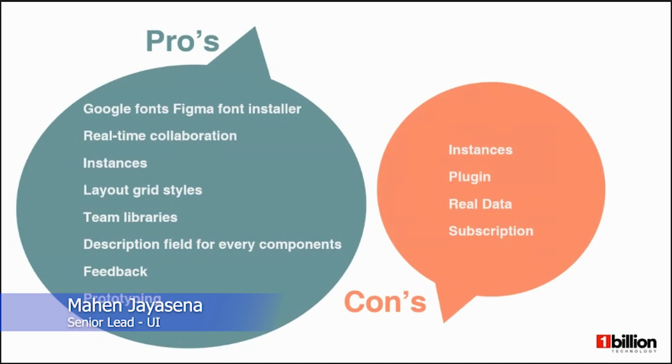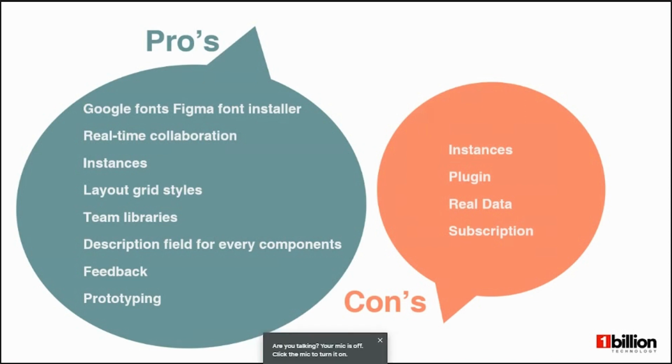Cons: for instance, it's a plugin, it's real data. You can't put in different data and present, because it's a collaborative tool. As I said, whatever you do, your entire team will see. You have to make sure that you put in the correct data. And it has a subscription, as I told you. If you're an individual, university student, or intern, you can use it free. But when it comes to a corporate-level project, you have to buy it for $15.